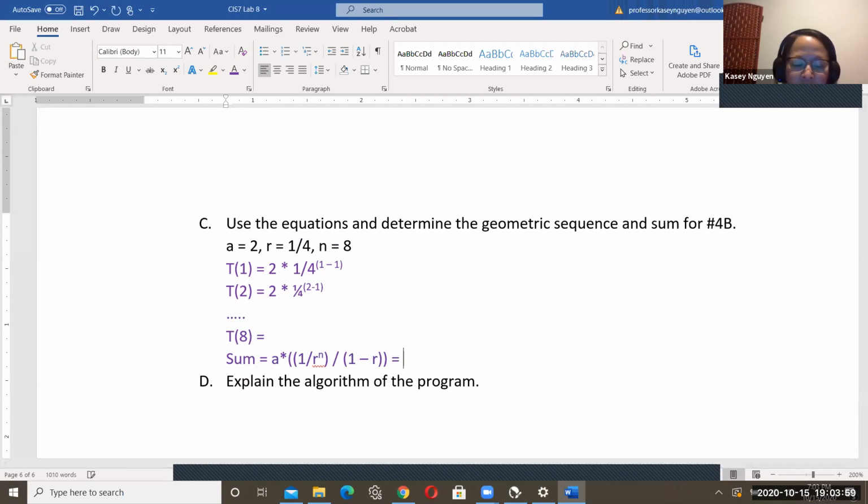So for our sum, we can plug in the value for A, which is 2, times 1 divided by 1/4, and then raise that to the power of N. So we wanted to go up to 8. Divided by 1 minus. Okay.